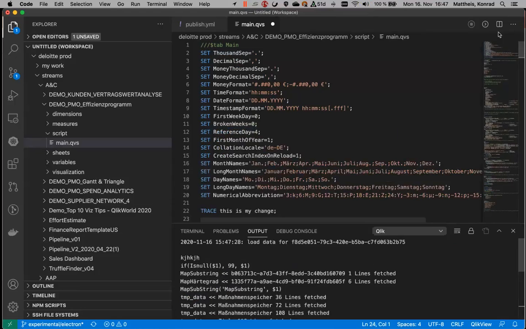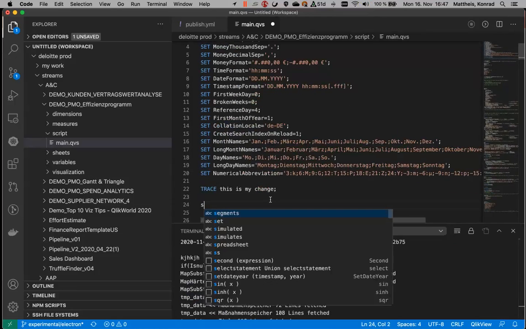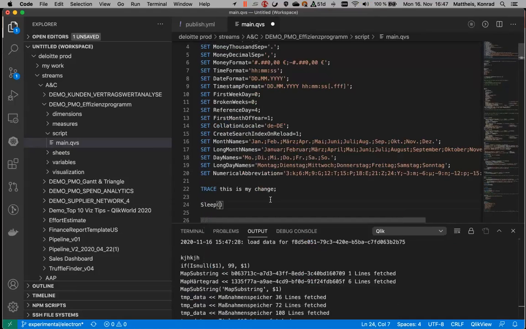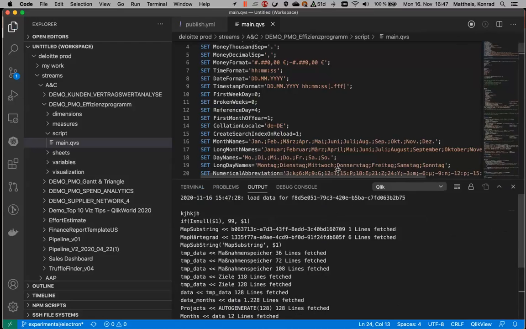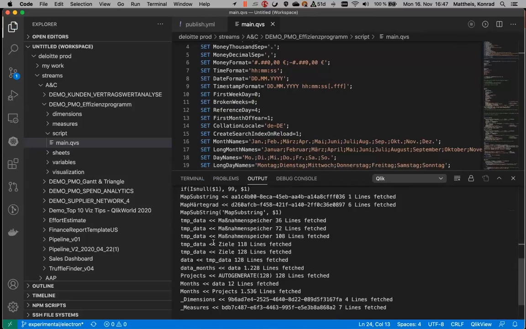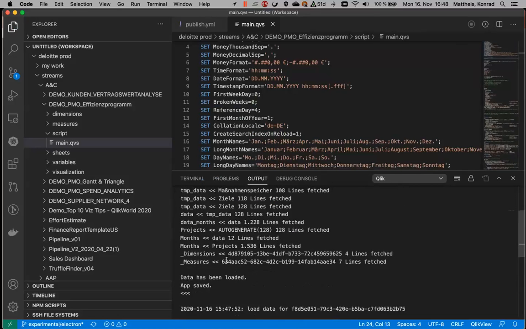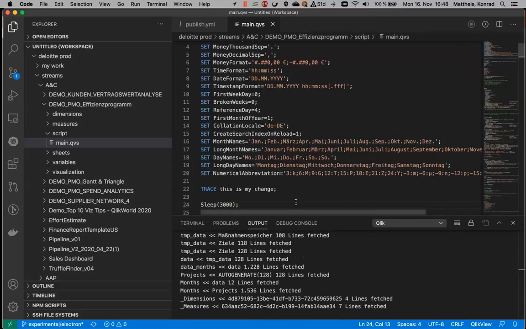So you can develop here, just press a button, and if it takes a little longer, I will simulate it with a sleep and say we wait 3 seconds. I start it again, and I see it loading, and then after 3 seconds it's done. At the moment you can only start one reload at a time, but we are also working on a way to have that multiple times so that all these features work more fluently.